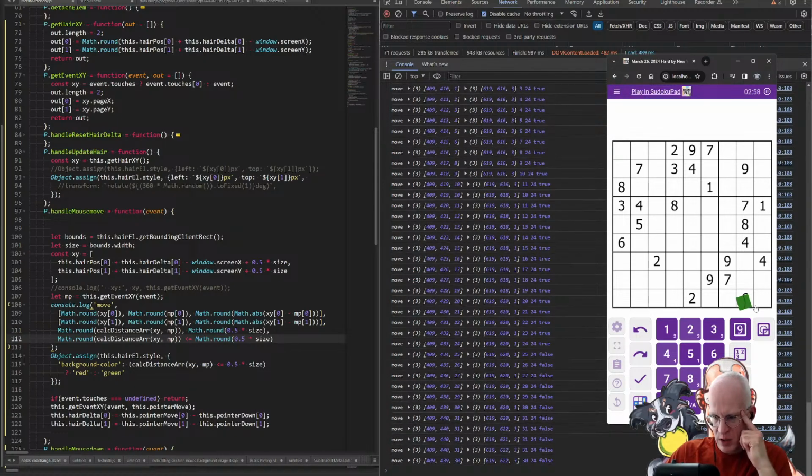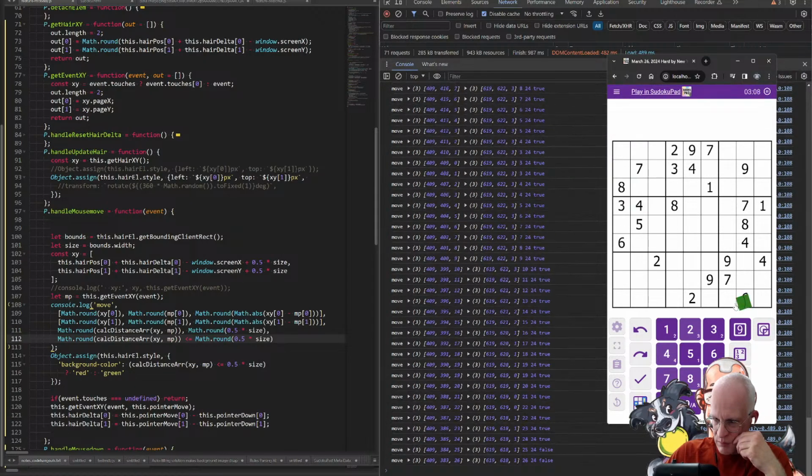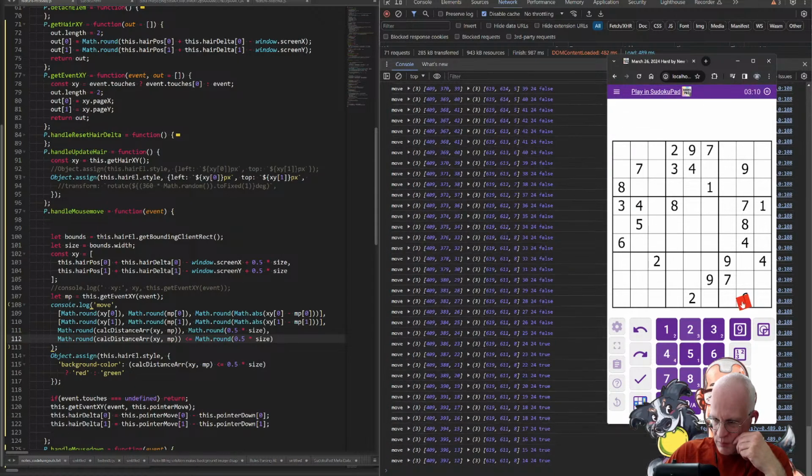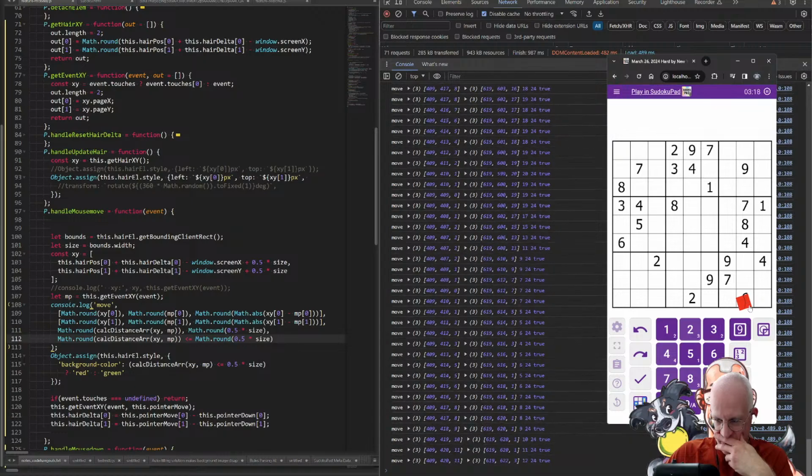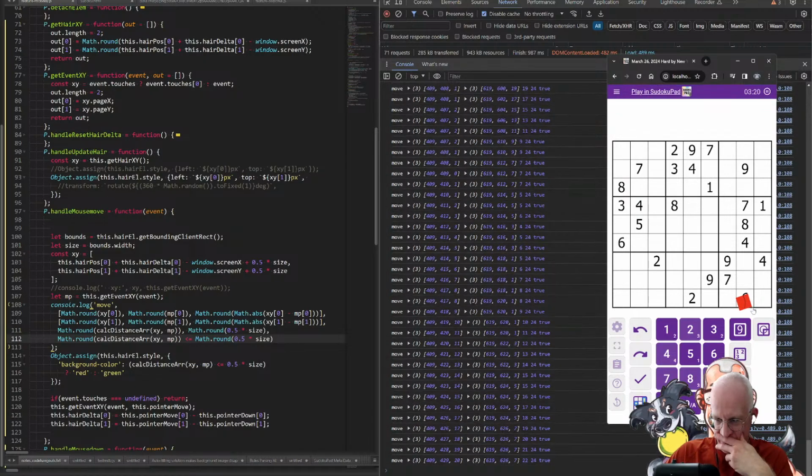Now, why are we struggling here on the right side? So from the middle, diagonally downwards. Now we're larger.